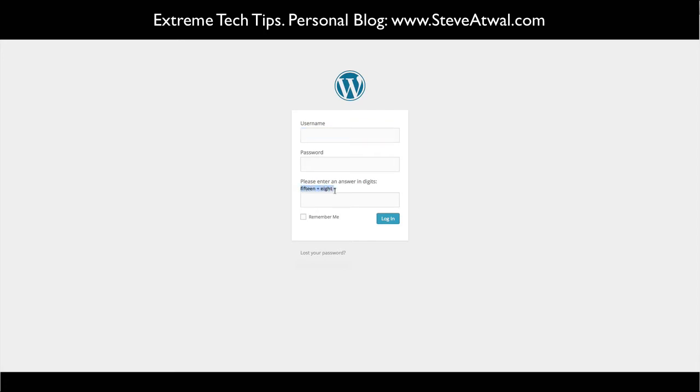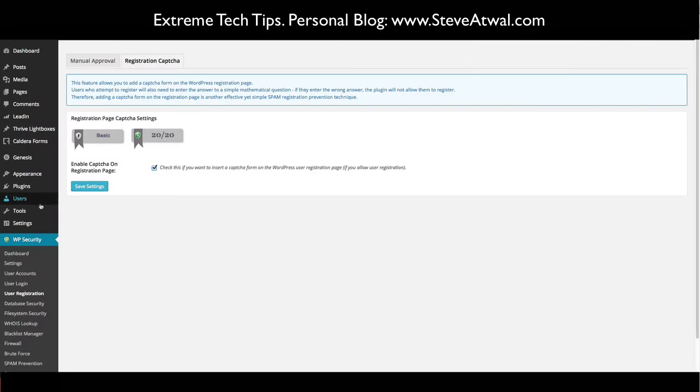So 15 plus 8. Now this is much harder for automated bots and automated scripts to answer, because, I mean, there are smarter scripts coming, but it's an extra level of security that really prevents a lot of the hacking attempts. So username, password, and this extra captcha field. They call it a captcha field to capture or prevent bots from logging in.